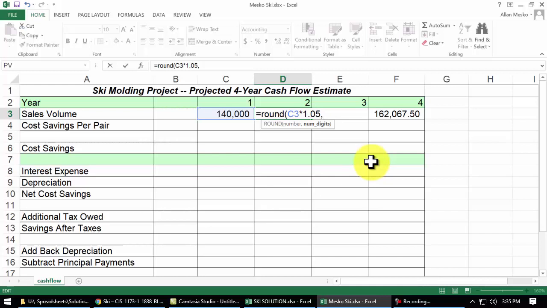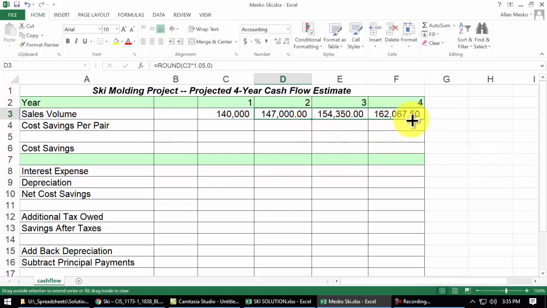So we can round it to not just decimal places or whole numbers. We can round it to the nearest $1 million if we want. That would be a -6. So we want this to be 0 to round it to the nearest whole number. And now if we copy that formula over, this is rounded to 68, and I'm going to knock all the decimal places off of that.